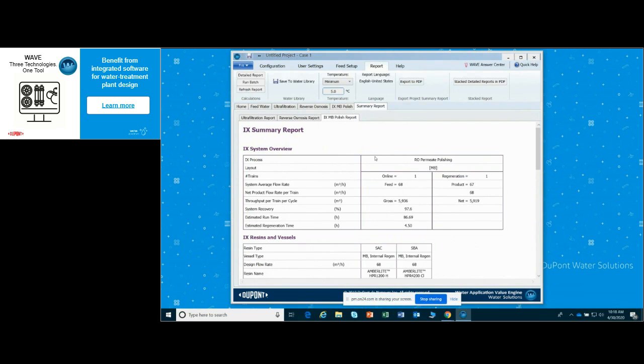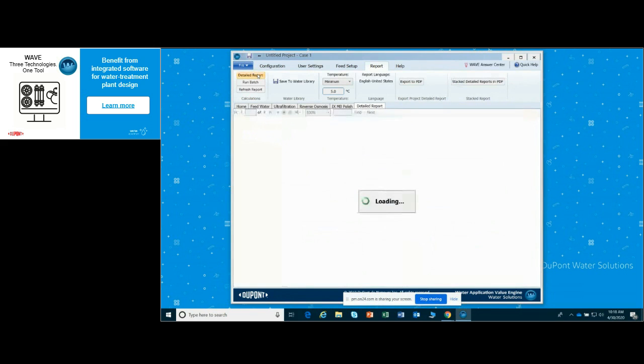So, just before you jump off, or maybe if you want to show one more thing, even folks that I work with on some frequency, whenever I've sent them some of my reports after running a projection, I've gotten feedback that the report I send is a little more detailed than the report they generate. I just wondered if you want to show people how to get to the detailed report. We don't have to dive too heavily into it, but just to show that anyone can get to that and see all the information that's in there.